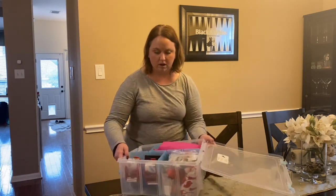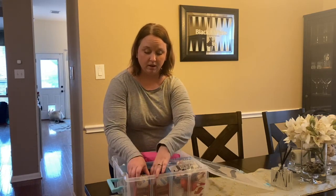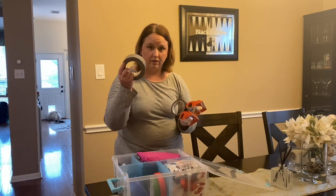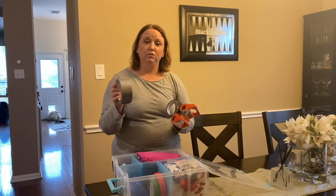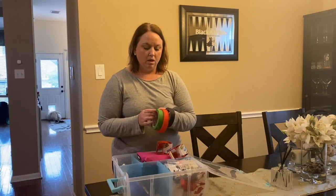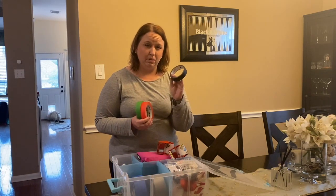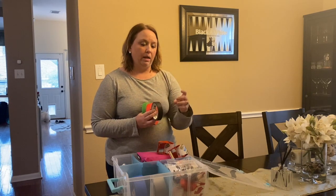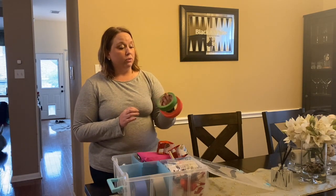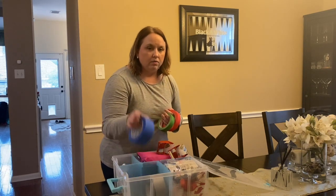The first category of things I have are different kinds of tape — six different kinds. I have regular clear tape for taping up boxes, and duct tape, which is probably the thing you'll use the most when building your kit. I have three different colors of thin masking tape: green, red, and black. The black I like to use for placing hides — if you're using a black scent vessel and a black q-tip, you can use black tape to really camouflage that hide. Red and green I like for boundary markers. I especially like green tape on the ground for start lines, and of course blue tape.